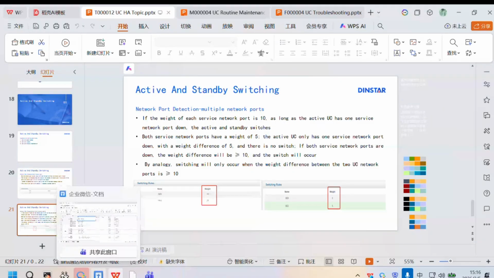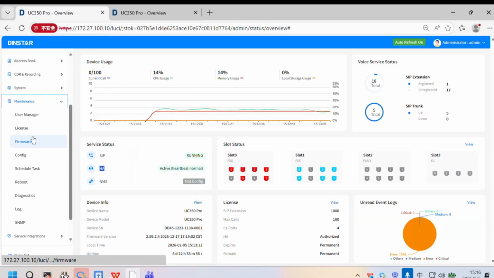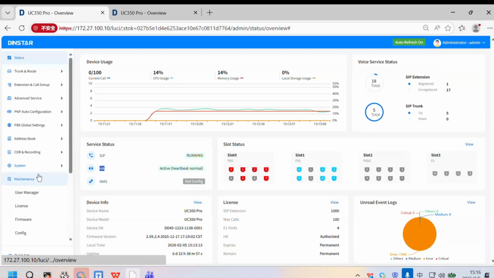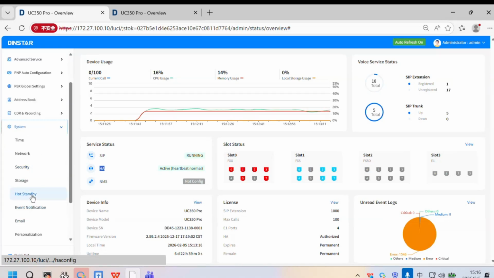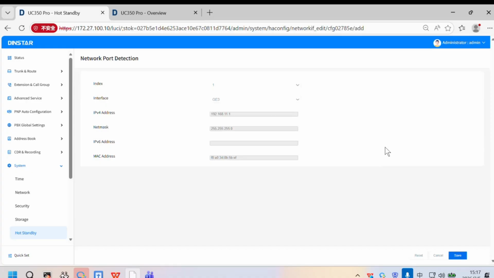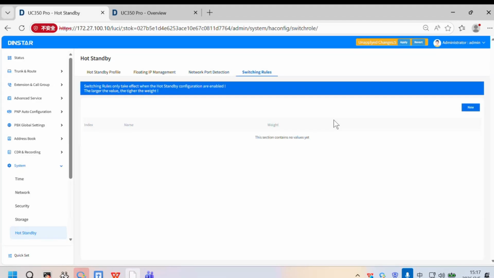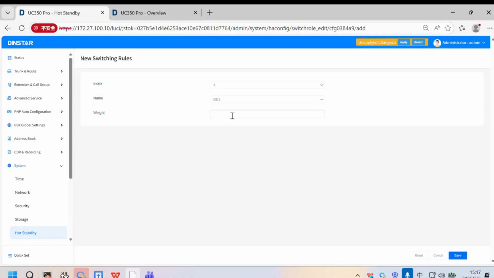Let me show you the demo. In the hot standby page, we can set the network port detection here. For example, I set G3, and I can also set its weight.